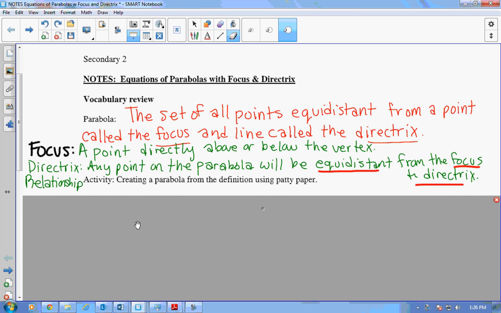We've seen with hyperbolas, it's kind of like a parabola, but sideways parabolas, right? And inside that sideways parabola, there was a focus. So it's essentially in the same place, but this time our parabolas will actually be functions. The set of all points equidistant from a point called the focus and a line called the directrix.